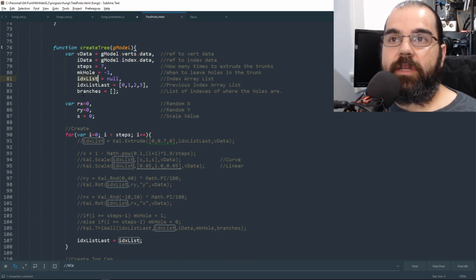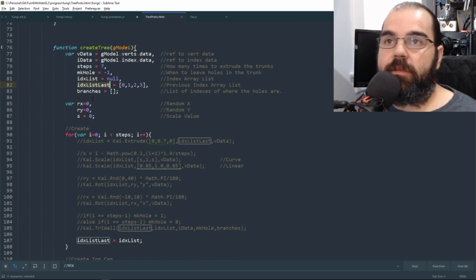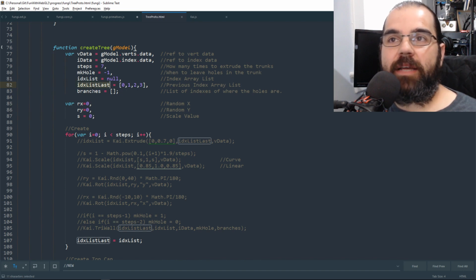Index list, we're going to keep a list of our index. Like I said, if we had a geometry class, this would be faces. But we're going to keep track of all our squares that we're drawing, or quads. The real word is quad. And index last is just the last array of indices for our last quad.